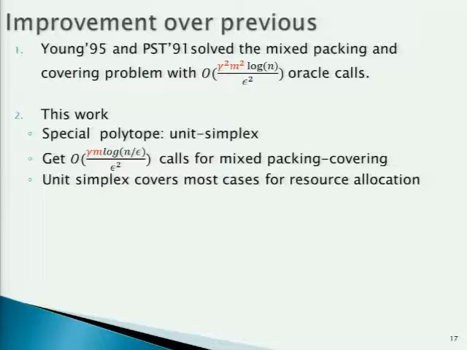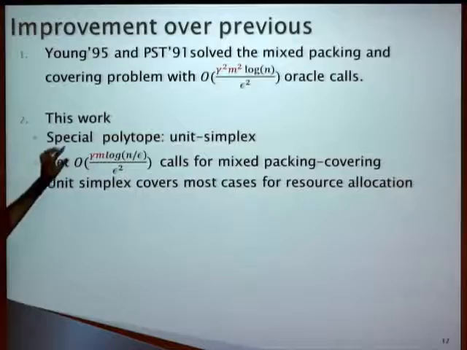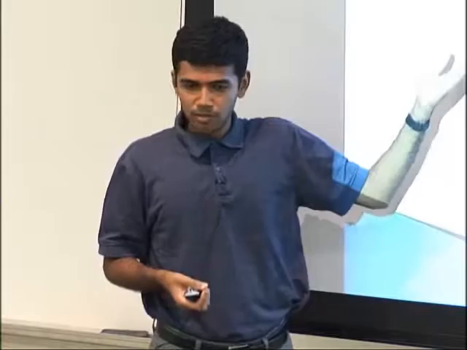What we say is that, I mean, that is for a very general class of LPs. Now, if you add the special polytope, namely the unit simplex constraint, which is very natural because all the resource allocation problems fall squarely within the polytope constraint, that sum over k of x_jk is less than 1, don't give a request to more than one option, then you can cut down on the gamma square m square by 2 gamma m. Okay, so the quadratic becomes linear. So that's the comparison to previous work on this.